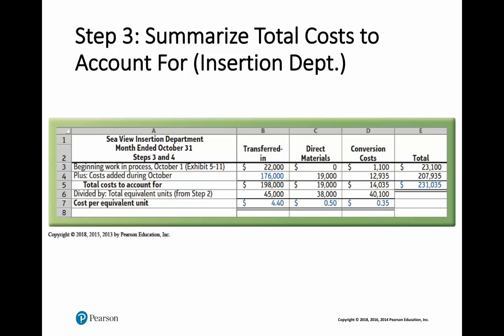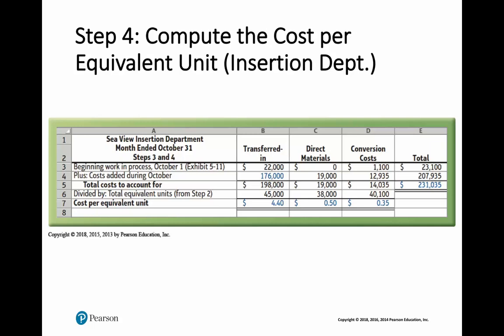It's starting there. But as we're building that snowball up, pushing it from department to department, if we don't separate out in each one of our departments what was transferred in from the prior departments, we lose sight of how big that snowball was when we got it versus how big that snowball was when it left our department. So by keeping them separated, we can look at each department individually, and we can make business decisions and evaluate those different departments. So again, we go through step 3, step 4, step 5, same exact evaluation, same exact calculations. We just have the transferred in.